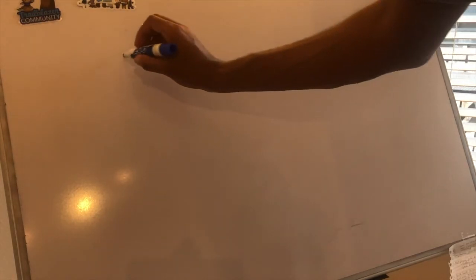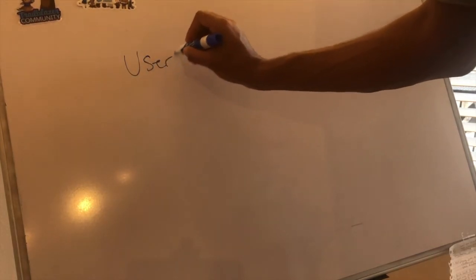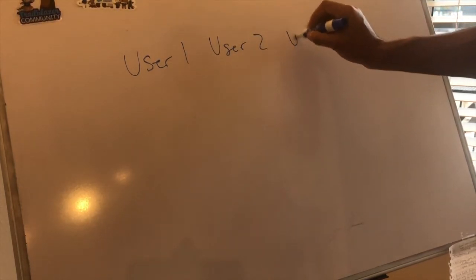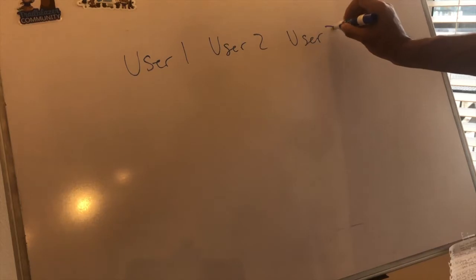Okay, so I'm going to briefly describe what these profile field level security would be looking like. We only have 4 people in our org, so I'll just use an example that shows a user 1, user 2, and user 3.